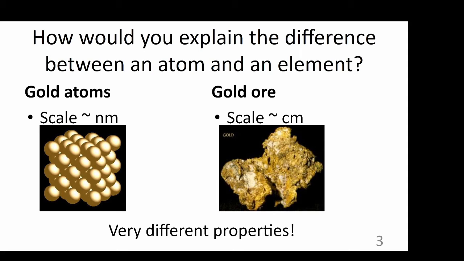An atom is the smallest unit of an element. When we talk about atoms, we are talking about the properties of those individual nanoscale entities. When we talk about an element, we are referring to the macroscopic sample, which has bulk properties. The scales of these are vastly different, as are the properties. Note that gold atoms are not actually gold in color.